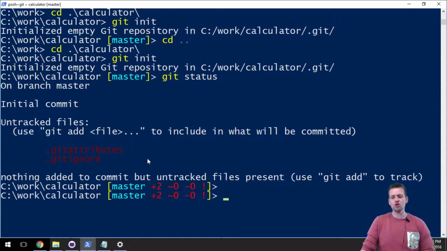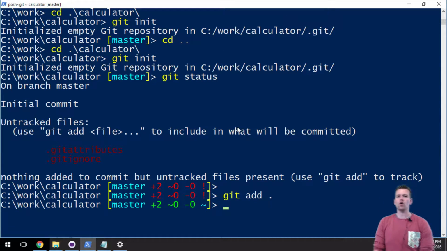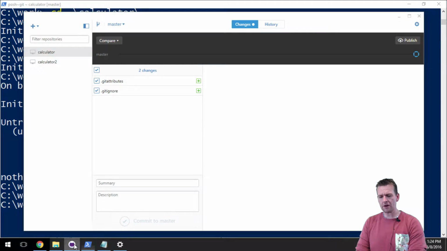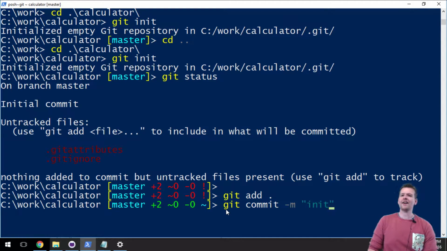And right now it says there are two untracked files, and you can add them by doing git add and then the name of the file. Or if you want to add them all, you can do git add dot. Okay, now they are all added. And you'll see that in the terminal because it says plus two in green, meaning that they are ready to be committed. Okay, let's go back to the terminal just to show you that they are here already. Good. Let's do a git commit and give a message of init, just meaning that I've added them.